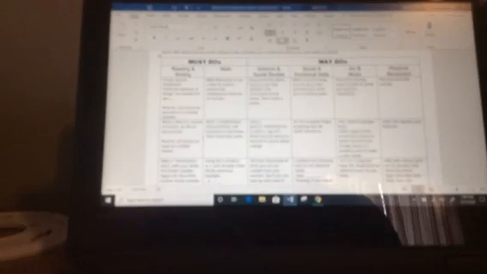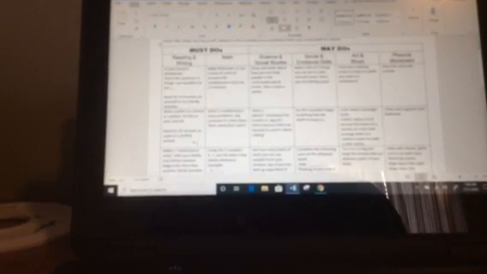Today, for our must-dos, we have write a letter to a friend or a relative for writing. Now, we've written letters, so remember up at the top, you put dear, who are you writing it to, and then write your paragraph or two. And then make sure you sign it down at the bottom. If you want to extend that, send it to them. You know, write it to an aunt or an uncle or a cousin or a grandma or a grandpa and send them a letter. They would love to hear from you probably during these times.